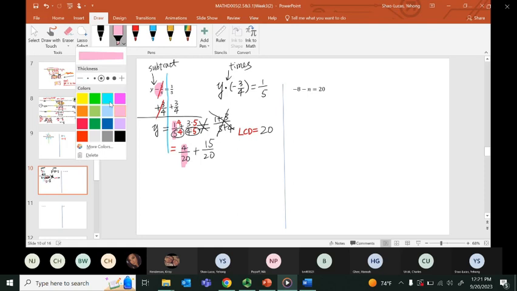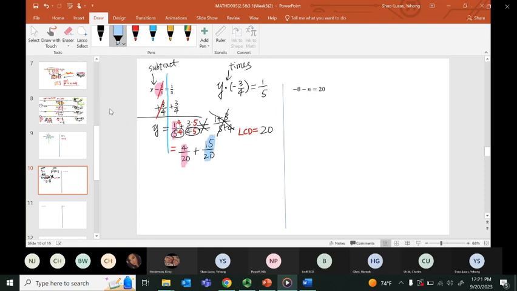I also drew pictures in class to explain why these are equivalent. So if you forgot and wanted to know why, you can also go back and watch the video. So once you get the matching denominators, we're still not going to add straight across. We only add the 4 and the 15. We don't add 20 and 20. You keep it, okay? So that gives you 19 over 20. So that would be the final answer for y, okay?